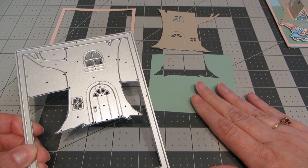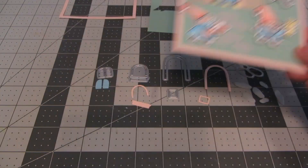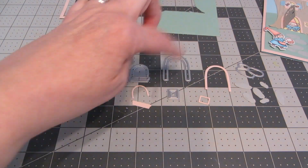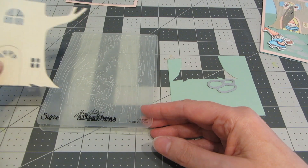My cardstock base is a piece of light blue cardstock, 8.5 by 11, just cut, scored, and folded in half. I've cut my Treehouse die out three times: once from pink keeping just the frame, once from light green keeping just the bottom grass area, and once from tan keeping the actual tree. The Treehouse die has lots of cute little embellishments around the windows and doors. From blue cardstock I've cut the little shutters, from pink I've cut the borders around the door, windows, and little flower box. I've also cut the stone path twice from gray cardstock. I wanted to add some realistic woodgrain to the treehouse, so I have a woodgrain embossing folder from Tim Holtz.